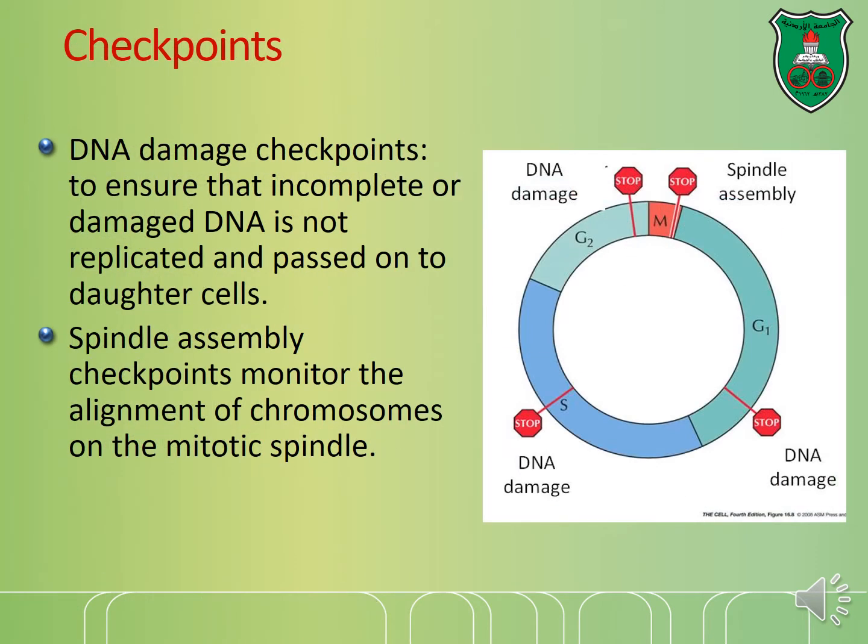So there are a number of checkpoints, by the way. With these checkpoints, cells scan their readiness to make sure that before they go into the next phase, they are ready. For example, there are checkpoints for DNA damage. There's one in the G1 phase, there's one in the S phase, and there's one before entering the M phase. In the M phase, there is a checkpoint that is specific for spindle assembly, that is the preparation of microtubules that are necessary for the separation of chromosomes into both ends of the cells.